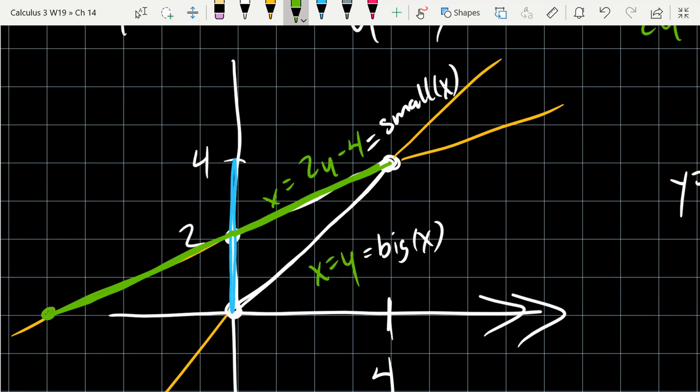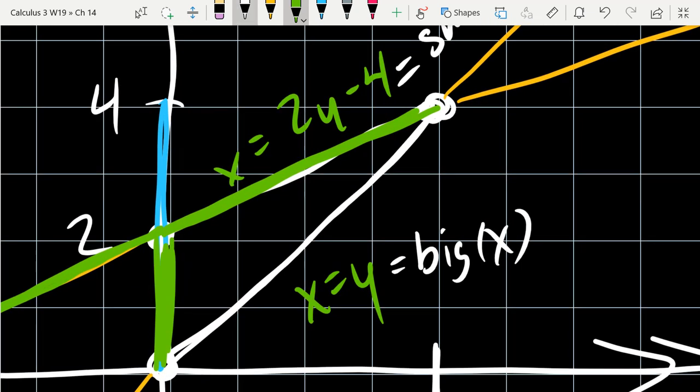Is this the small function for the interval down here from 0 to 2? It sure isn't. So what we have to do is break this into two separate regions. So when we divide it up, we're going to partition it like this right here. So we're going to have an upper half and a lower half.